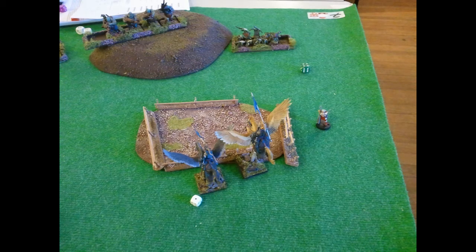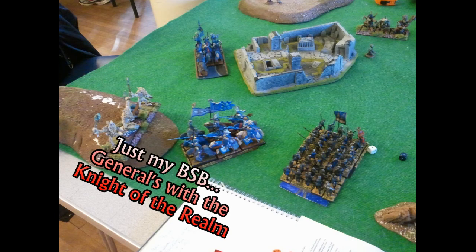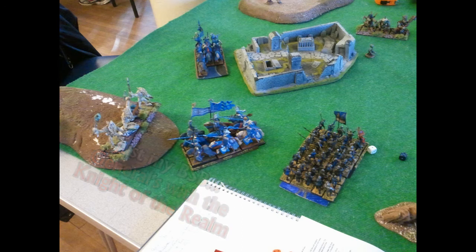And so on to Bretonnia turn 1. I fail a charge with the Peg Knights. In the movement subphases, I move forward my Questing Knights, and I turn my Knight Errant with my General and my BSB to face the Yetis and protect the flank of the Men-at-Arms.